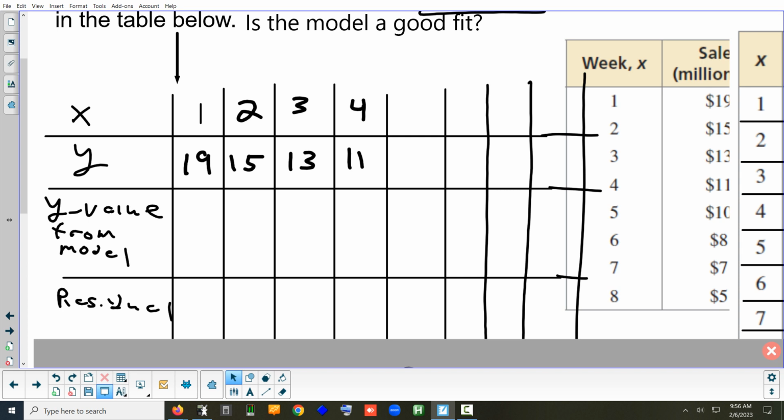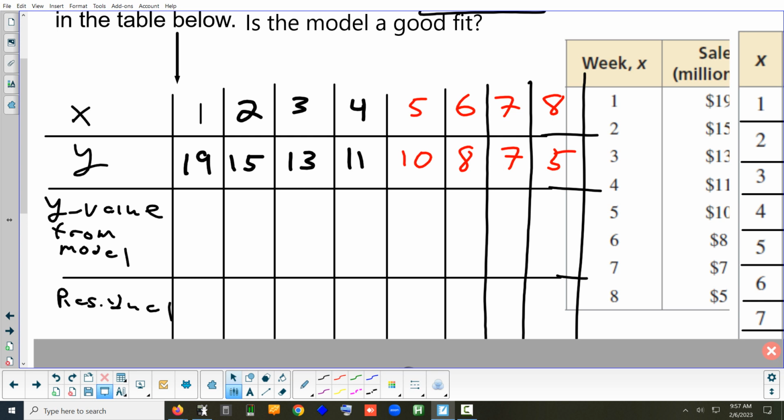How about week 5? What were the movie sales in week 5? Yep, 10 million. How about week 6? Movie sales, Abby? Yep, it's dropped to 8 million. How much did the movie make on week 7? Yep, 7 million, so it just keeps going down at this point. And how about the last week, week 8? Yep, made 5 million. So when I say to you rows 1 and 2 in this table are from the data, that's what I mean. You don't have to calculate anything.